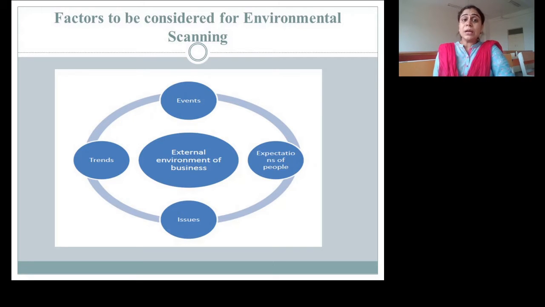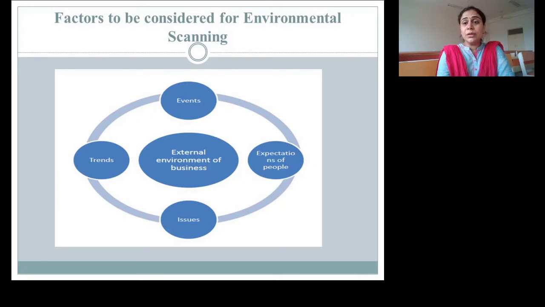What are the factors to be considered before you scan the environment? You have to understand the external environment of a business. Whatever business you are in, it is operating within an environment, because it is a society that your industry is dealing in, and the environment is continuously influencing the industry. So, events: what events surround and influence the industry? Events can be anything. Number two, what are the expectations of the people? What do people expect out of an industry? What do people expect of the companies?